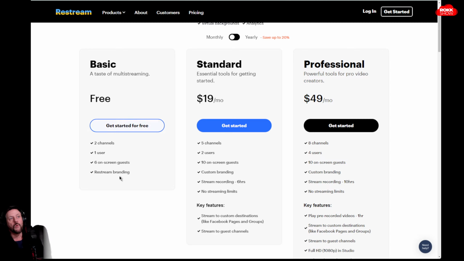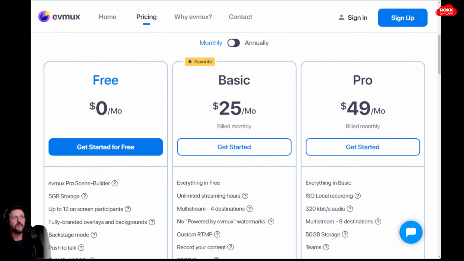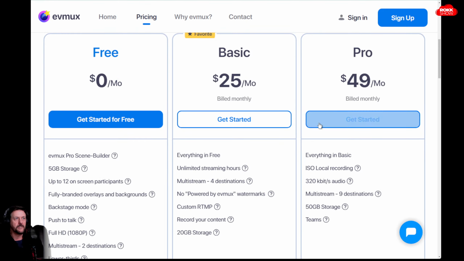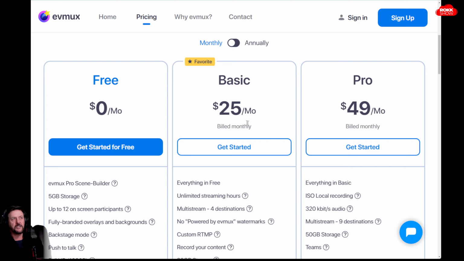Free, you get naff all. I mean, look, you don't get your 1080p till you go up to professional. And when you're up at professional, you're the same price. This is what I think Evmux are doing. I think what they're trying to do is basically say, let's give them everything for free. Let's make the $25 account kind of, is it really worth the bother?